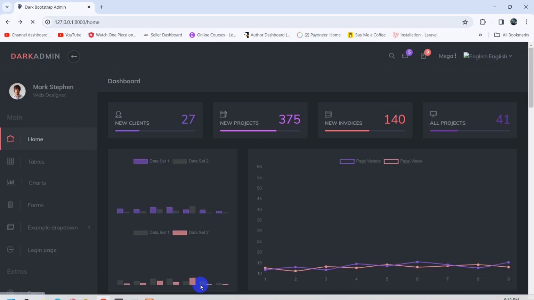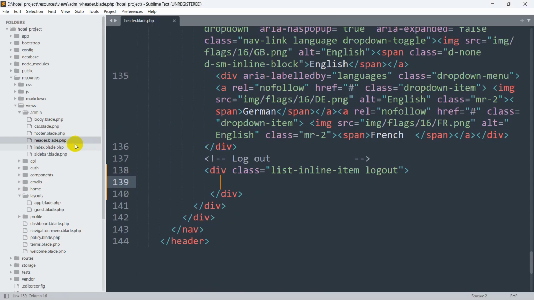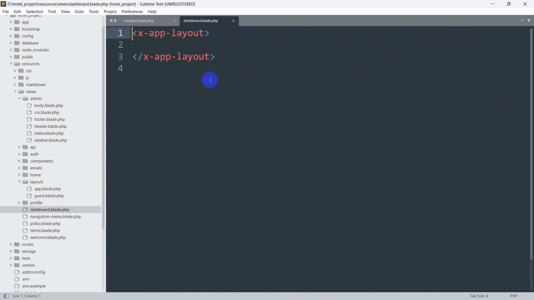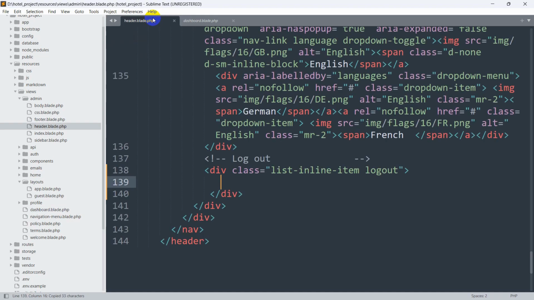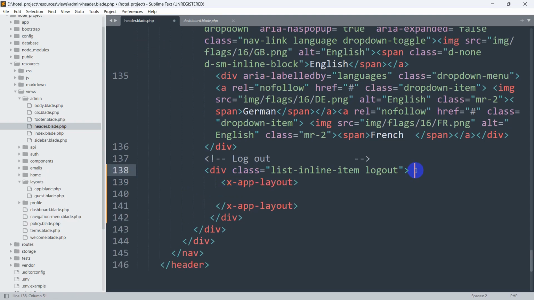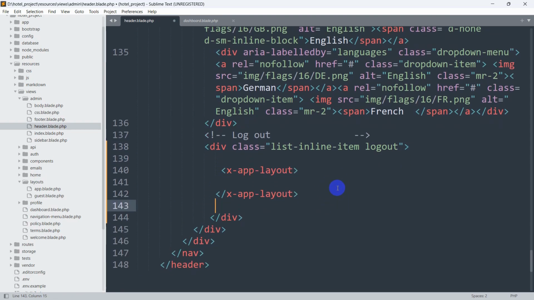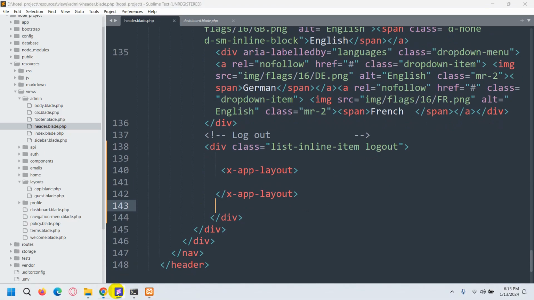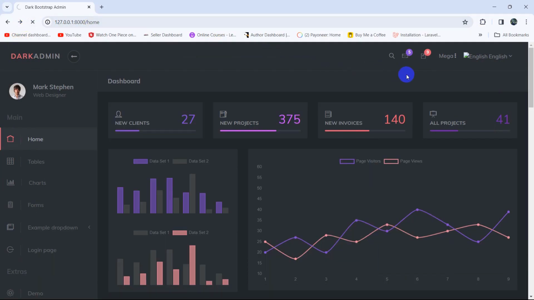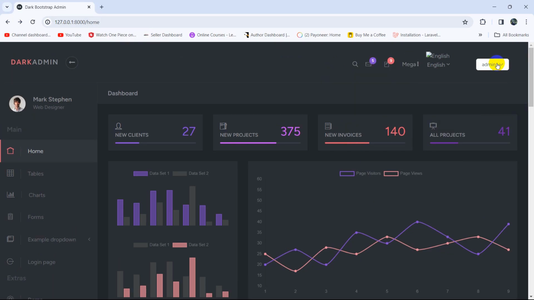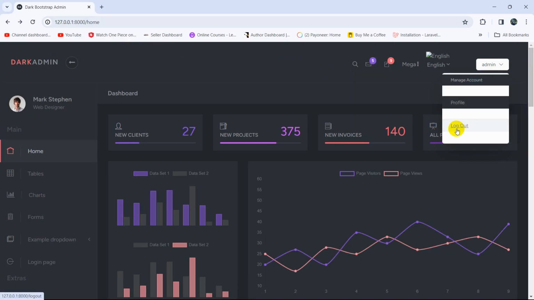There you can see. So right now what we'll do is that we'll just directly go to our dashboard.blade.php and over here we have this x-app-layout opening and closing, and this let us see the profile of a user or also let the user log out. So we'll just copy this and right now we'll paste it inside this div. So let me just write it like this, so that you can see clearly. So right now, if we save this, then if we now refresh here, there you can see we have our admin button and here we have profile and the logout option.